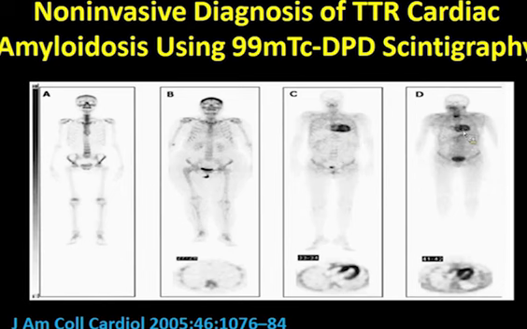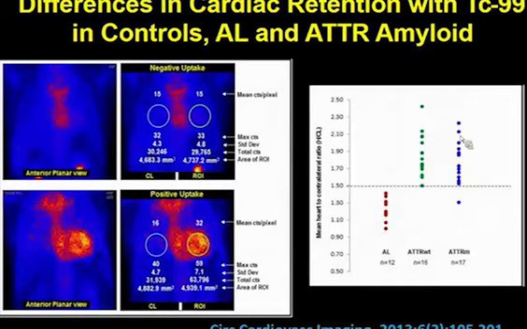You can easily identify in the middle of both of these patients' chests this isotope, in Europe called DPD, in the U.S. called PYP, similar isotopes but slightly different chemically. They have a high avidity, or they like to stick on amyloid due to the transthyretin type. And so they can be leveraged to non-invasively make this particular diagnosis.